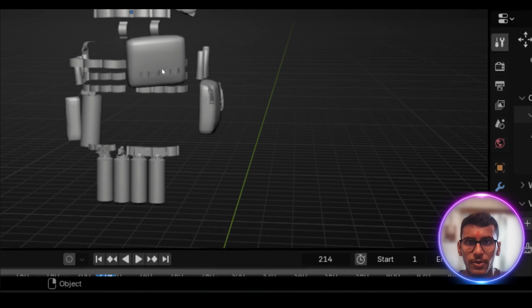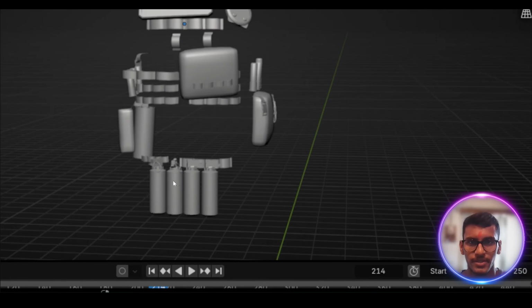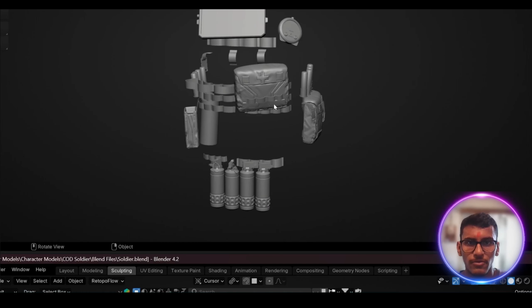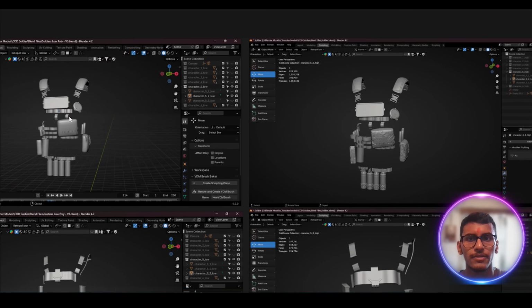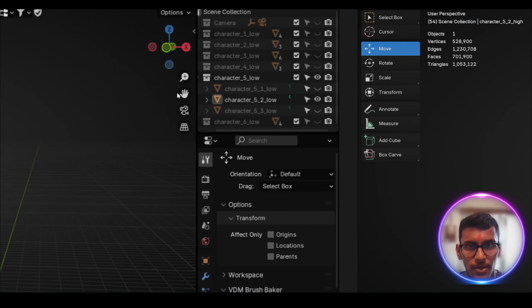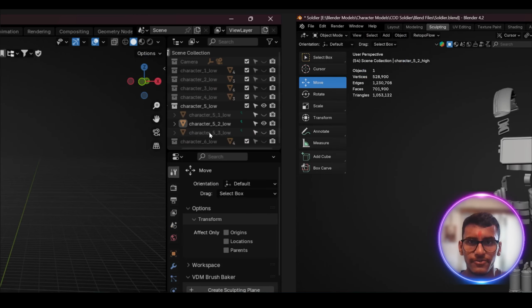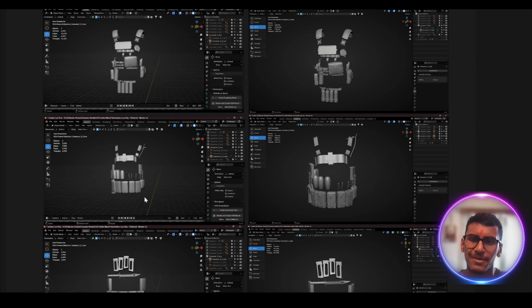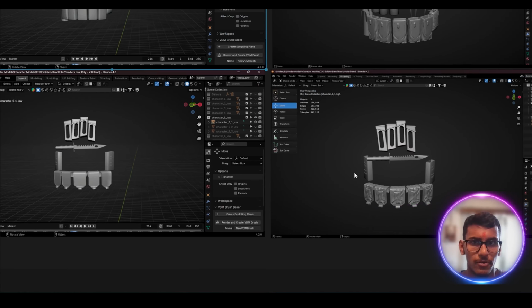So now you need a few files. This is the low poly file. You can see I have merged the parts in such a way that every part has a distance. And in the same high poly file also, I have kept the distance the same. So you need to have the same amount of files in the low poly as well as in the high poly. You can see the character we're working on right now has been divided into 6 folders. You can see right here. For now, I will be demonstrating this part, the fifth part, which has three main parts. The first part is this, the second is this, and the third is this. You can see the low poly and the high poly are both the same.